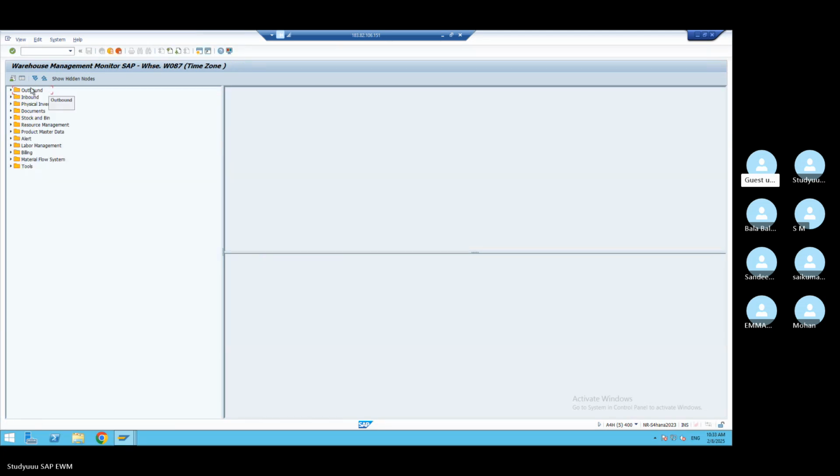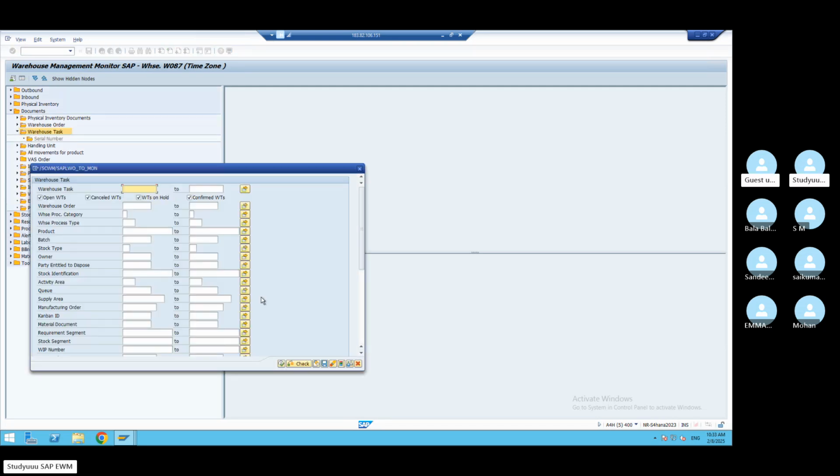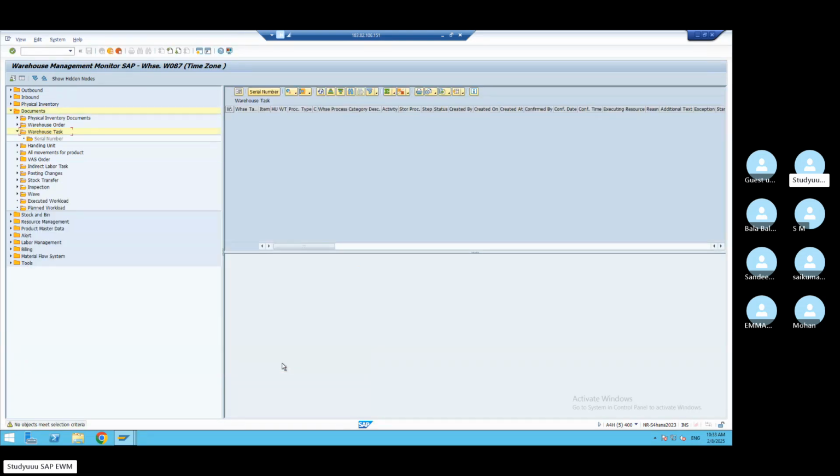So there are only two places this WPT will be called: one is through delivery and one is in the warehouse task. Everything in EWM will have a warehouse task. Even inbound will have a warehouse task. Without a warehouse task, can you do inbound? Yes, inbound delivery, and you have a warehouse task. I'll show you, still yet to come.